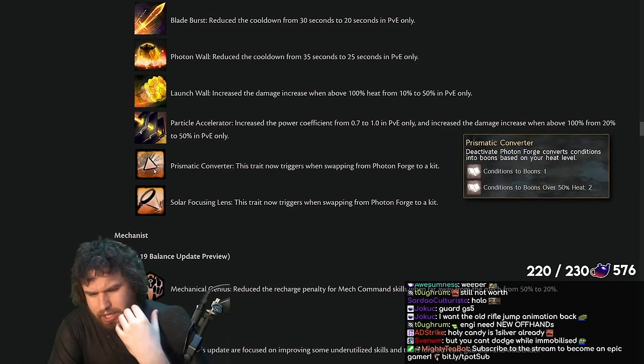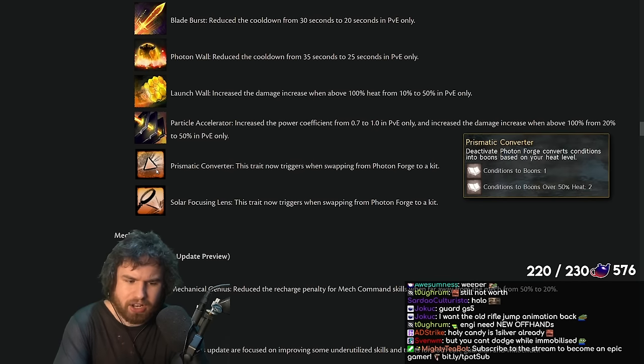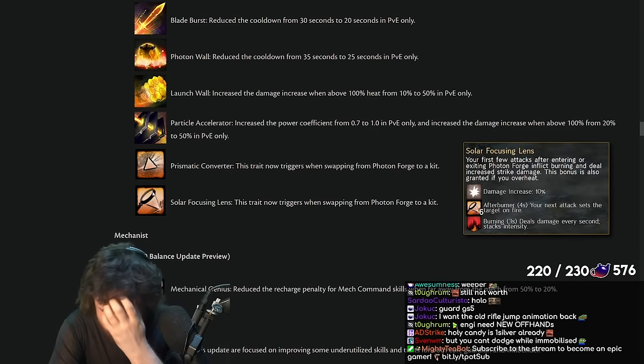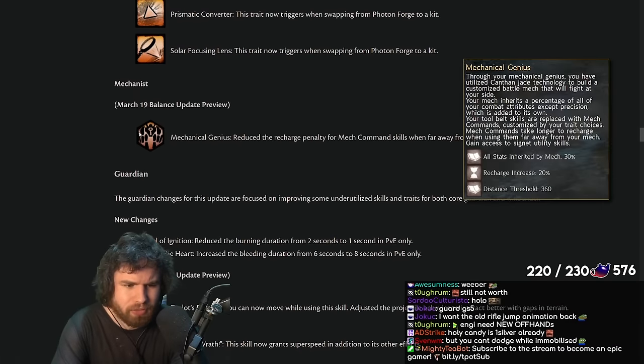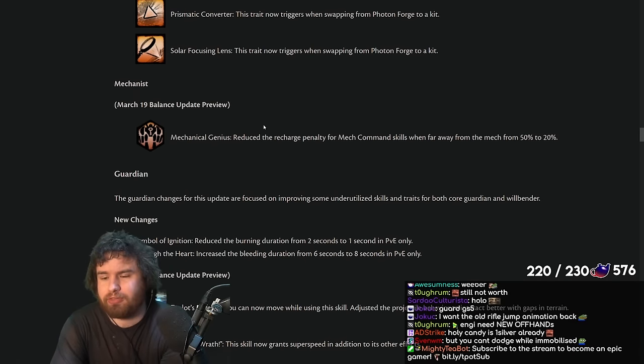So when you swap out a Photon Push to a kit, it wouldn't proc Prismatic Converter or Solar Focusing Lens. Now it does. That's pretty much just a bug fix, realistically, for that one. Mechanical Genius. Reduce the recharge penalty for mech command skills when far away from mech from 50 to 20%.